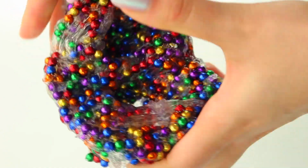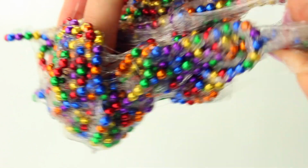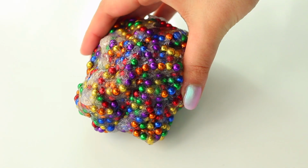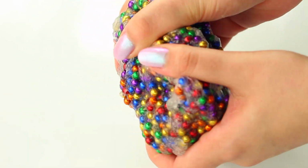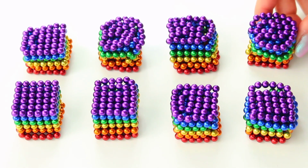It did feel really nice though. I really like pushing it with my thumb and forefinger and also in the palm of my hand, but stretching it was just not very nice. It got bubbly really quick and you could barely feel the slime really. It just ended up feeling like a putty with a lot of massage balls in it.